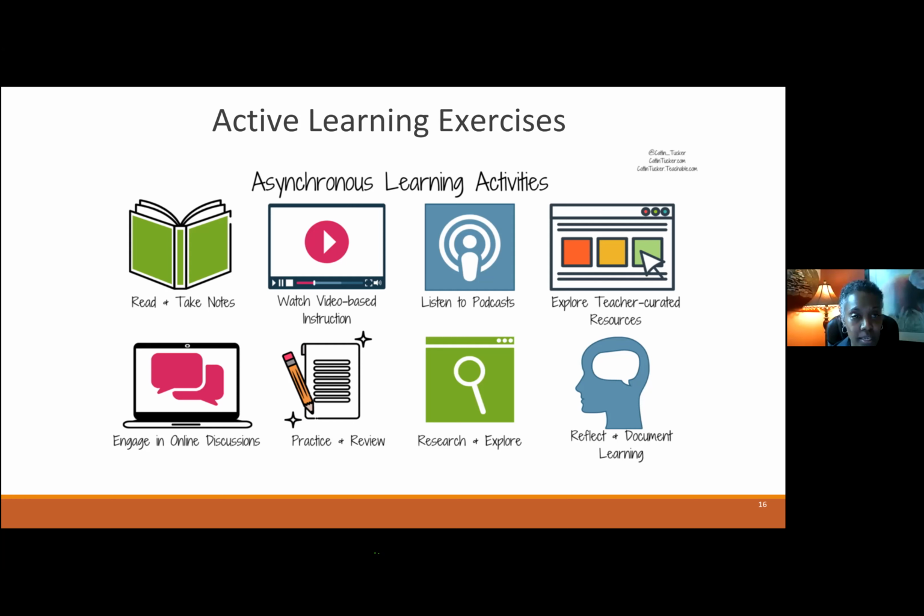Some other activities that you can do: think, pair, share, virtual style, where you would pair your students into small discussion groups. You have reaction sheets that can be incorporated in your online course, and students can use those after they either view a video or participate in a virtual event. You also have reflective exercises that you can do, like online journaling, blogging, and then you can also do polling. And now I'm going to turn it over to Beth René.